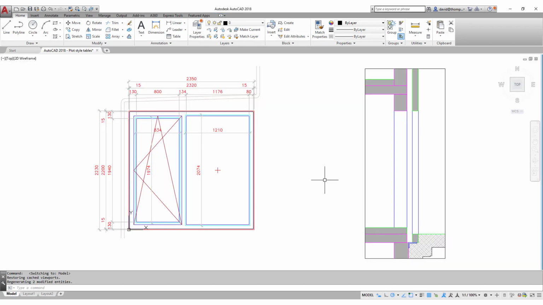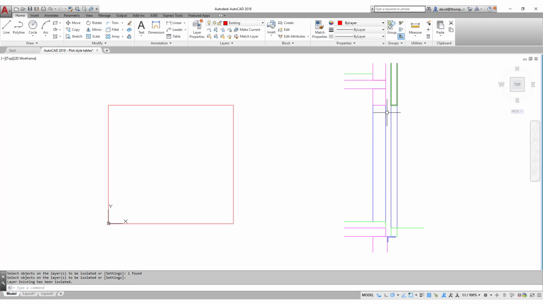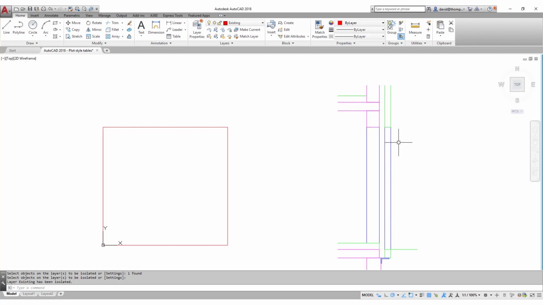Let's pop to the model area and isolate this particular layer. This layer is existing, so that's the part of the building which I've imagined already exists before I actually put in my windows. And in actual fact, I have here lines which have different line thicknesses depending on what they are. So these lines here in magenta, that's the thickest line I've used, 0.5. That's where I've cut through construction objects, so concrete and wall. Here I have the elevation of the side of the opening, so that's a lot thinner than this. So I just have one layer for my objects which are part of the existing building, but through the use of color, I can define my line weight.